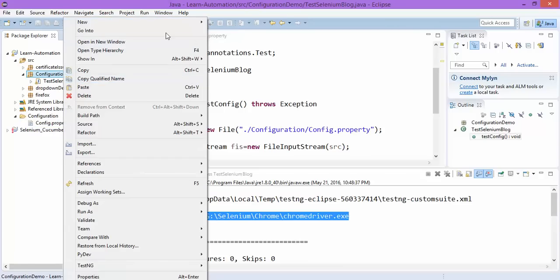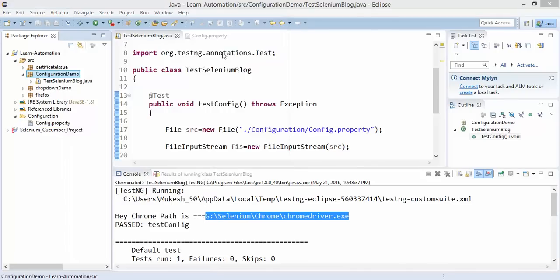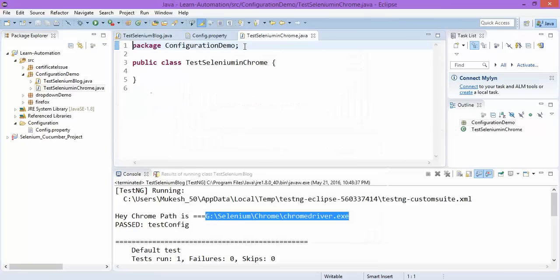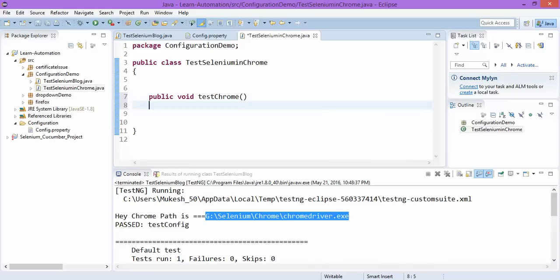I will simply create a new script, test Selenium in Chrome. So let's say I have a separate script. In this script, I want to use this property file. So this will be my script. I will give any dummy name as of now, test Chrome, and I will keep this TestNG.